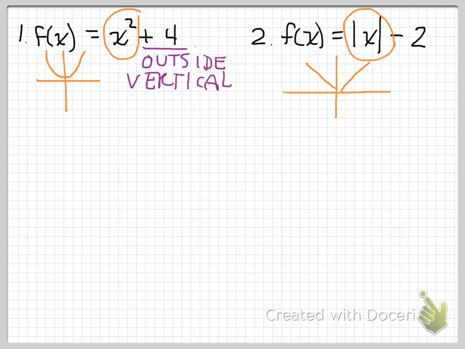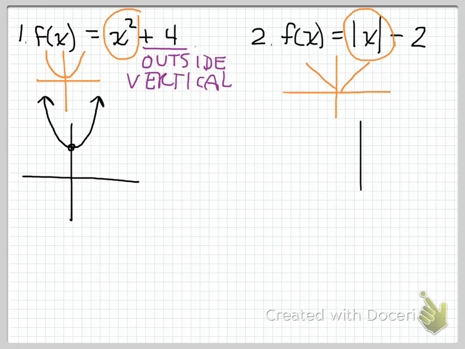So if we draw another set of axes down here, we're going to shift up 4 points, 1, 2, 3, 4, so right around there, and that's where our graph is going to be centered. And it's going to have the same basic shape as your x squared graph. Now you can find points to make it more accurate, but I'm just going to do a little sketch at this point.